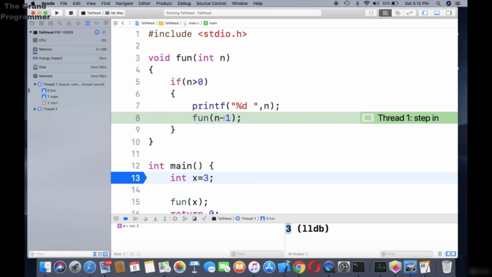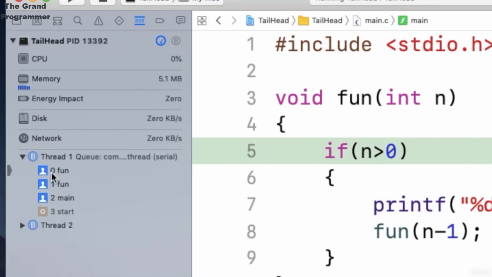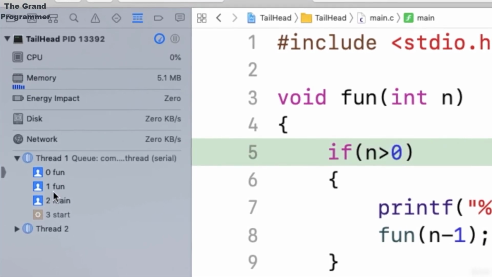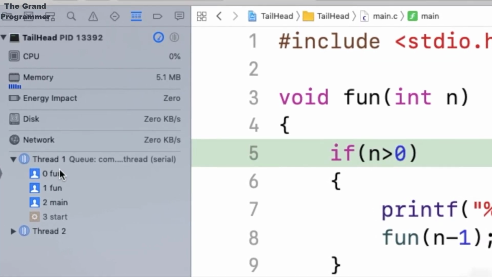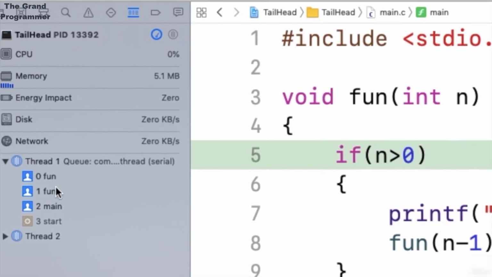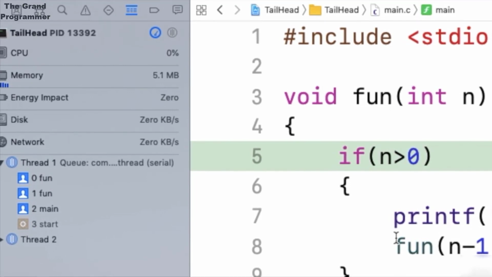So it's about to call itself again by passing 3 minus 1. So if I continue next, again the function is called, it has directly entered inside and it is on the conditional statement right now where the value of n is 2. Yes. And here you can see in the debug navigator, the function on the top is 0 and the next is fun again. So the function is called 2 times. And below that is the main function. Main has called this fun, then fun has called itself again. So 2 times, this is the second call.